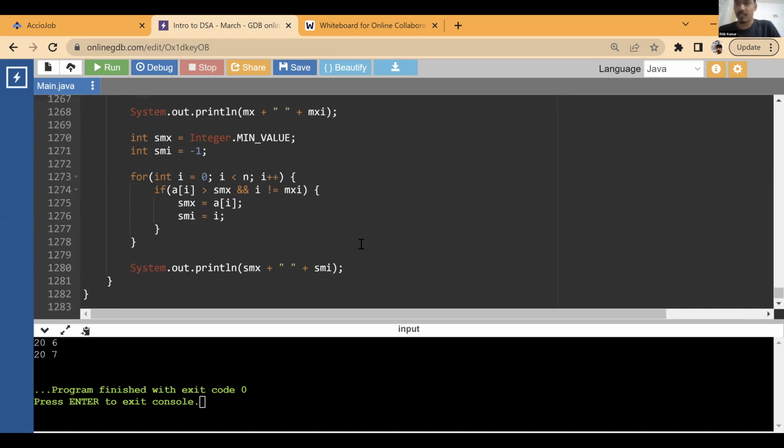So we got the largest number, right? We understood that the maximum is the largest number and its index is MXI. Now, what I told you is, what is the difference between the largest and second largest number? If these are the same in value, the largest number and second largest number can be equal. So if the largest is 20, the second largest can also be 20, right? If this is the scenario, they can be equal in value. So what is the only difference that they have? The only difference is the index. They are present at different indexes.